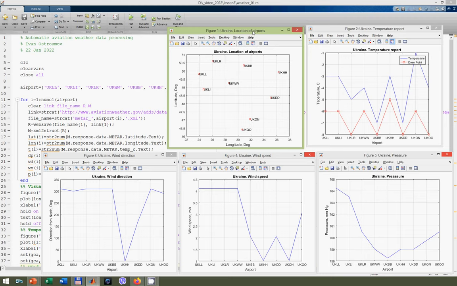However, take attention that you cannot grab all the data in this way, because Aviation Weather Server gives you a great possibility to grab all the data in one text file. Thus, you will reduce time of execution on the server. Thus, I will prepare to grab all the data in one file and then decode this file. However, in this particular case, we are working with a small number of airports that I don't think will produce valuable impact on the performance of the server. Thus, in this case, we grab the actual, most recent METAR for Ukrainian airports.